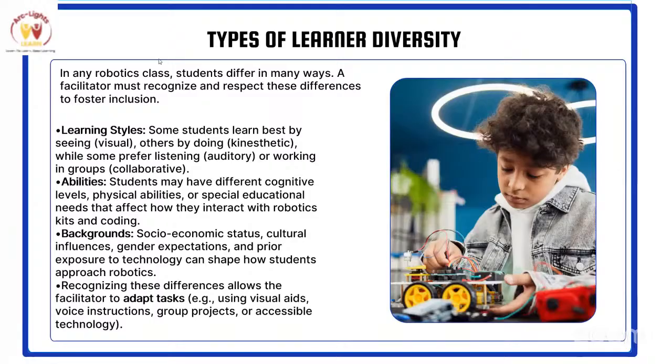Quickly. In any robotics class, students differ in many ways. A facilitator must recognize and respect these differences to foster inclusion. Don't separate your class. They can be in groups, but don't segregate them. Make sure your yardstick for pairing them up in their groups is the same all over.